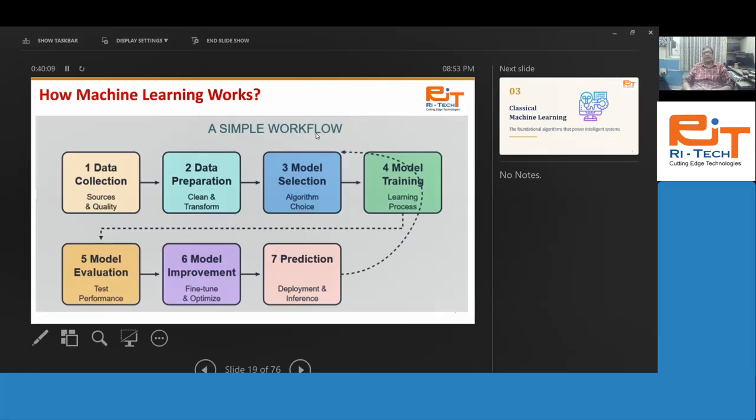So you need to collect the data. That's why you find every big tech is collecting the data. Everybody is collecting the data: your personal data, financial data, your social media data, your geological data, your geospatial data. So everything, your behavioral patterns.